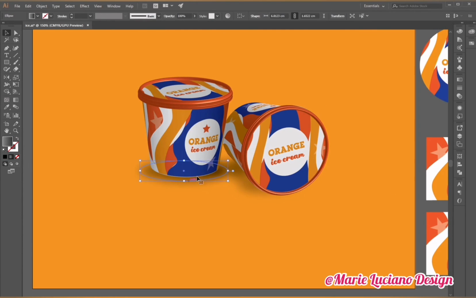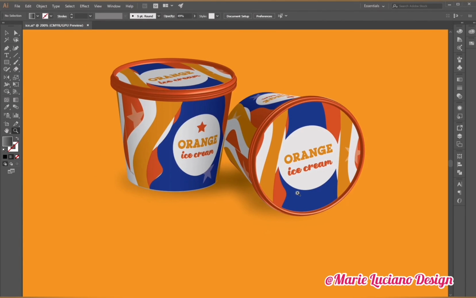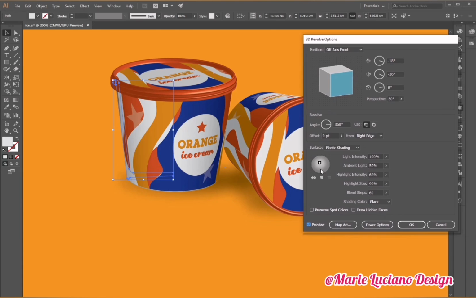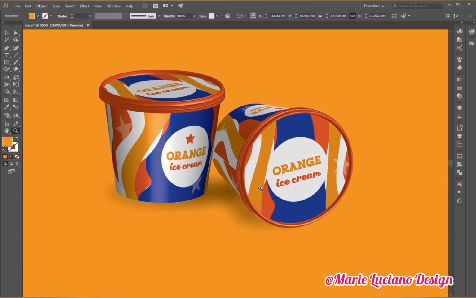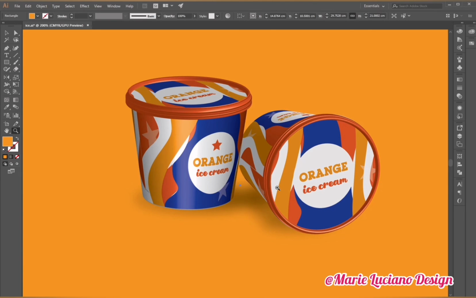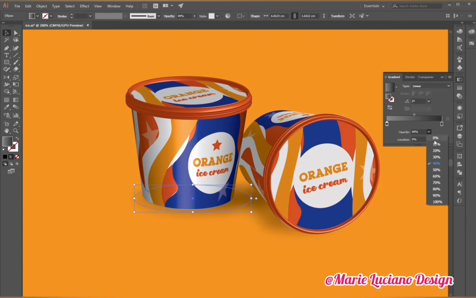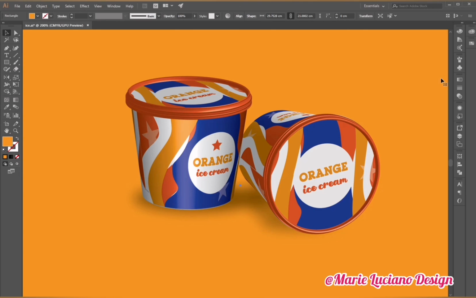Now, after a few more tweaks here and there, moving some things, adding a shadow, we are done. I'm going to modify the light just on this one part of the packaging one more time because I want it to be more visible, the lighting and the shadow. And that's it. I am finished.